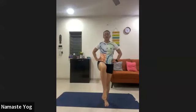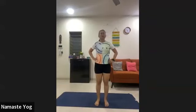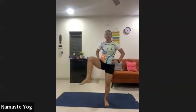Next we'll do is leg rotation. So, apne palms ko rakhiye waist pe, everyone. Lift your leg with inhalation, exhale, down to sides. So, circles from the hip joint. Let's start. 10 with right, 10 with left.